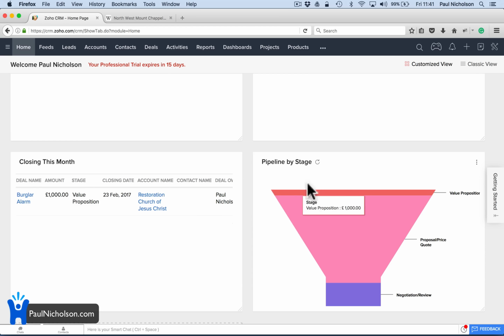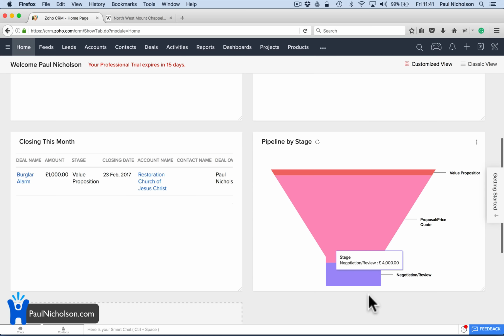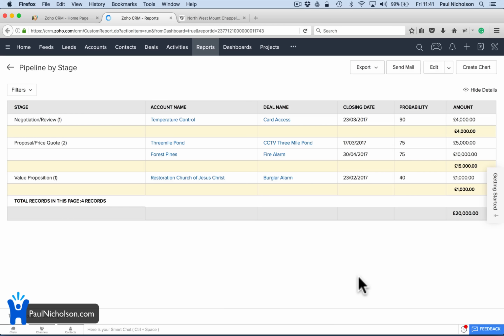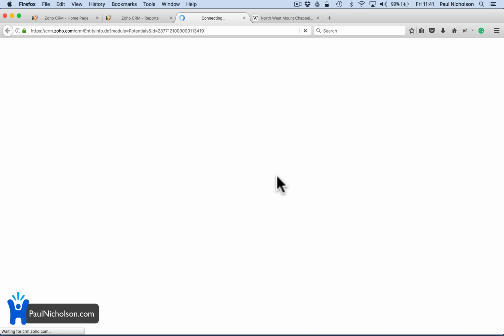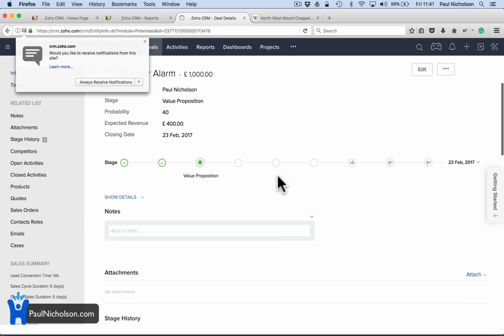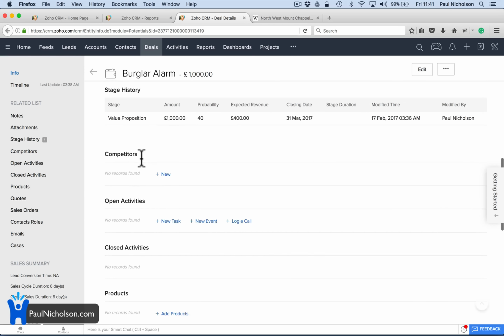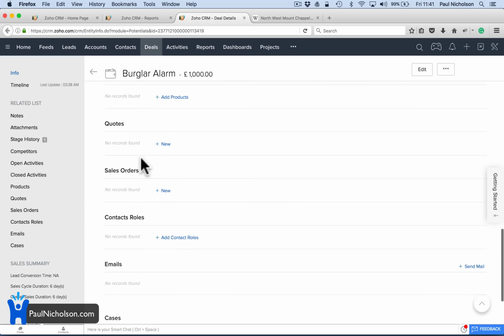So the funnel at the top, obviously wide at the top, the earlier the stage, down to creating a deal at the bottom. So these will be open jobs. So you've got 4,000 in here. You can jump straight to those ones and see that funnel like this. So you can go to the deal and close activities, quote, sales.